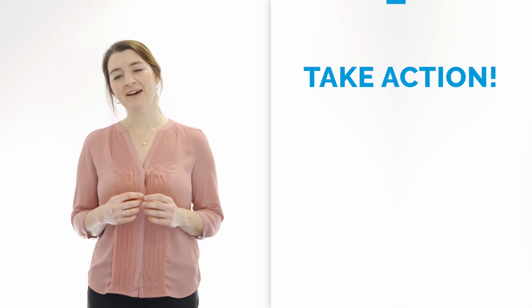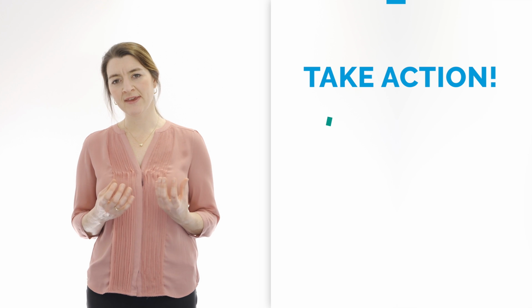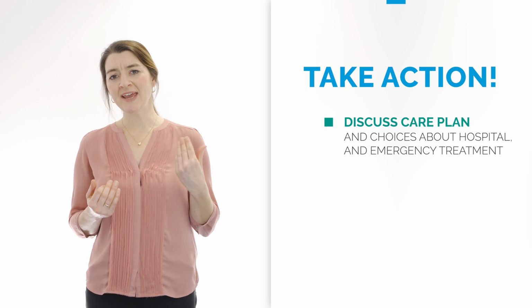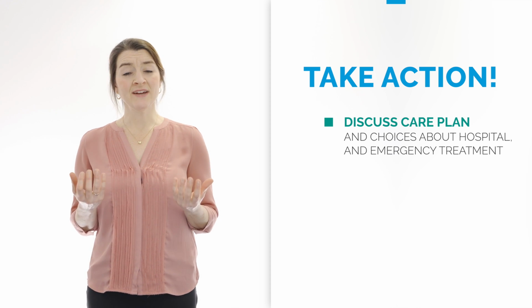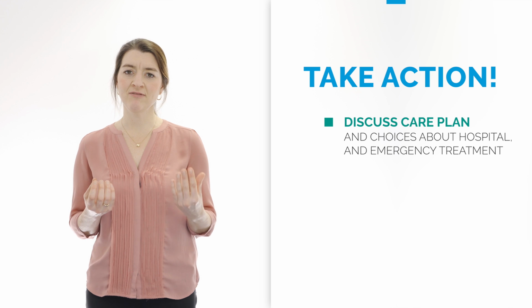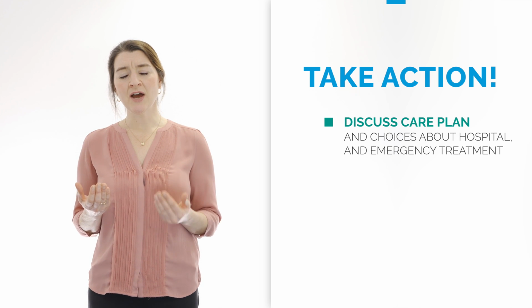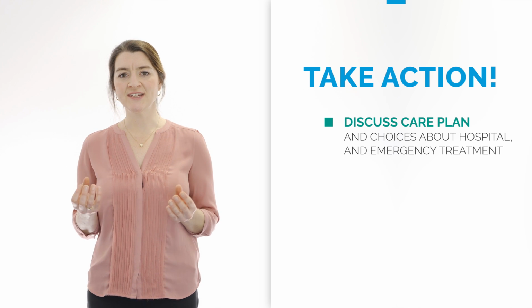And finally, in our care for Sheila, this probably represents a good time to start thinking about her care planning and whether going back into hospital, if she should develop a further problem, would be the right thing for her. We can ask her because Sheila seems to have capacity to make these kinds of decisions, but it would be a good idea to talk to her family and to her about how she felt about being in hospital and whether she would want to go back in. And then we could update her care plan accordingly.